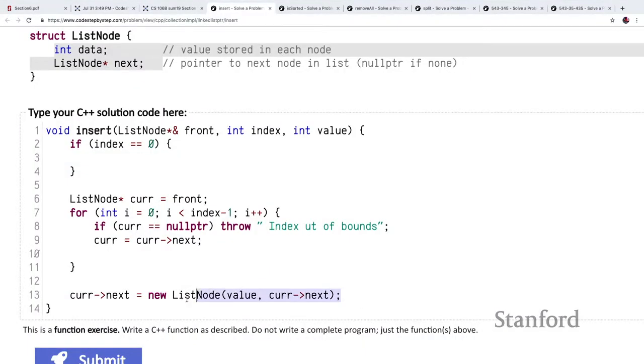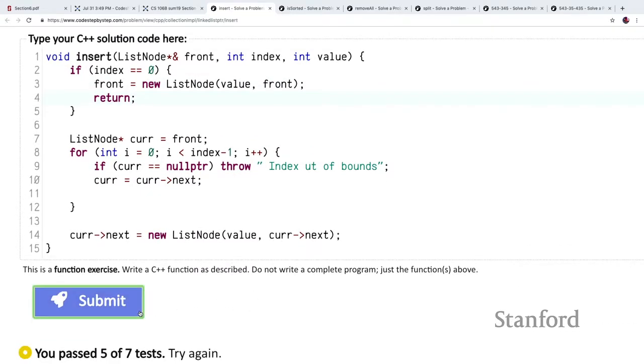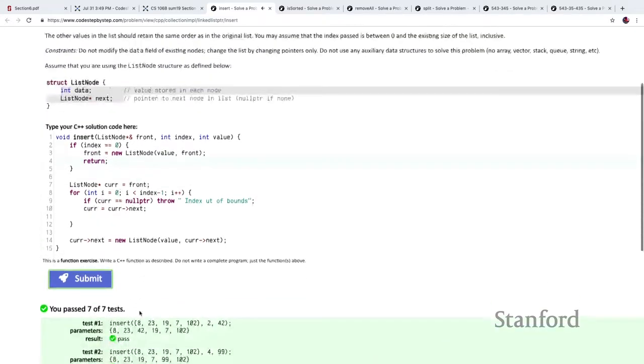Kind of like this line of code over here. It's doing 3 parts at the same time. We're creating the new list node. We're putting the value there. But instead of just cur next, we want the new node to now point to front because we're inserting at index 0. So the next node after our new index 0 should be the front from before. So we're putting front over here. And then we have to also change front. This node is the front node, so we're setting front equal to that. Okay, and then after that, just make sure you return, and this should pass. Yay. All right. Any questions?